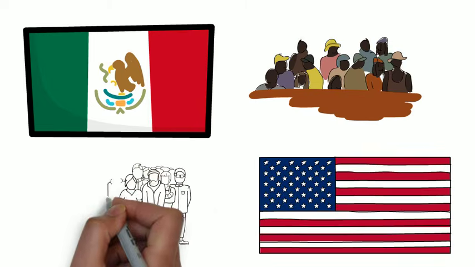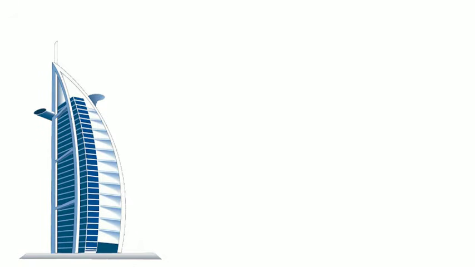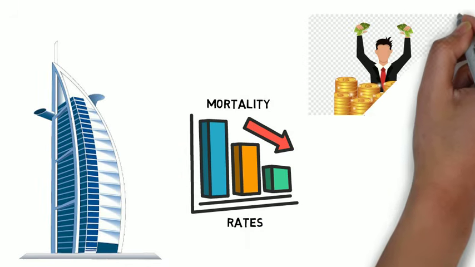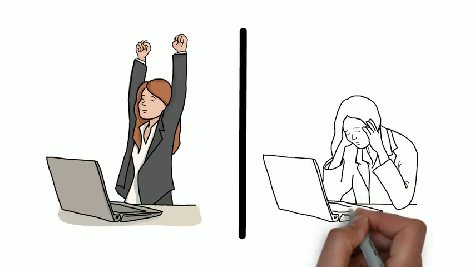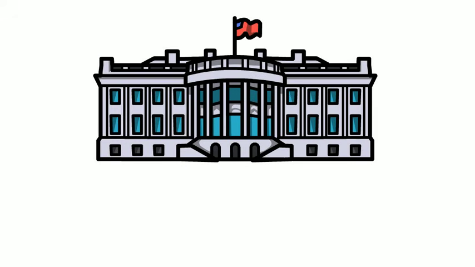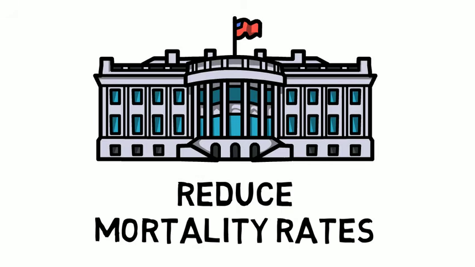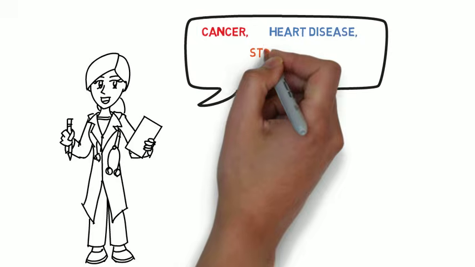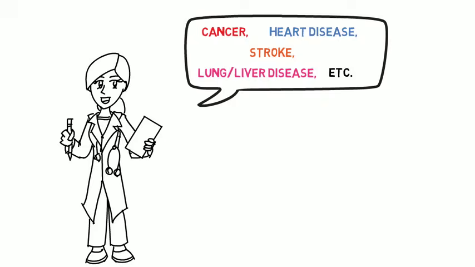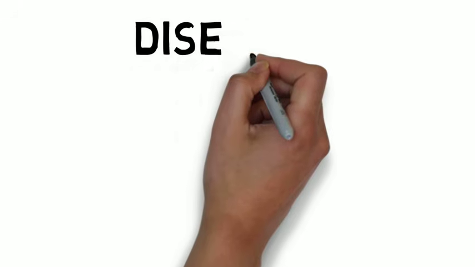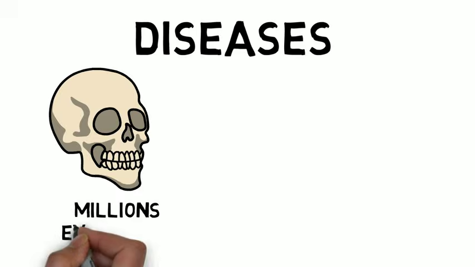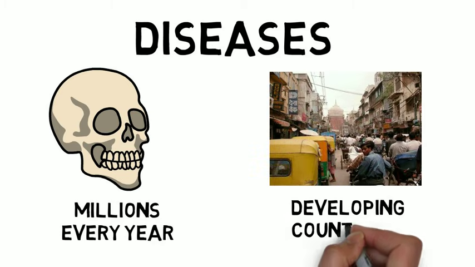Mortality rates are falling much more rapidly in wealthier countries, and within a wealthy country, mortality rates are falling more rapidly for those with higher incomes. Therefore, although there are reasons to be hopeful about mortality rates worldwide, there are still areas of concern. The goal of most governments is, of course, to reduce mortality rates, and to do this, experts target the many causes of premature death. While there has been significant progress in the way medicine treats and even eradicates infectious diseases, these diseases are still responsible for millions of deaths every year, particularly in developing countries.